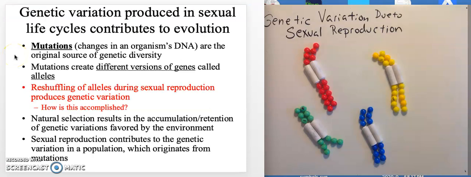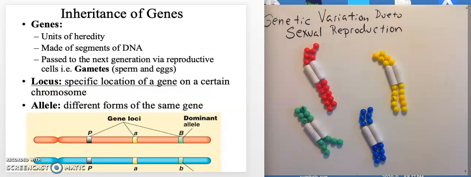Sexual reproduction alone doesn't create new genes. All it does is mix them together in new combinations. The source of new genes is mutations. And if you get a mutation in an existing gene, you create a new allele. So if we think about the arrangement of genes on chromosomes, in a diploid organism, you have a homologous pair of chromosomes, one that came from mom and one that came from dad. And at a particular spot or locus, you can have 2 of the same version of that gene, or you could have 2 different versions of that gene. The different versions of those genes are called alleles.